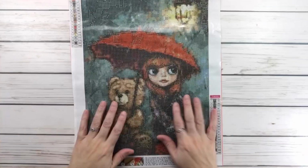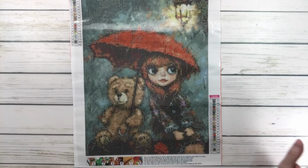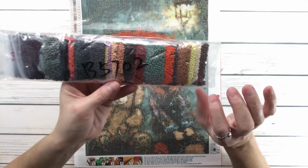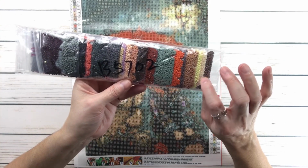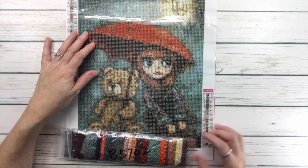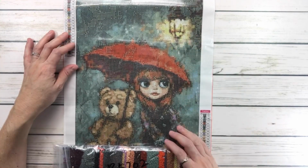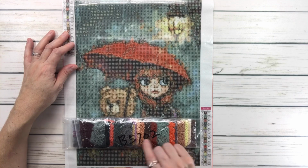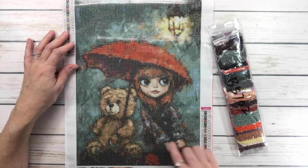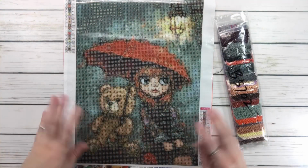Just absolutely adorable. Okay, this one also comes with a tray, wax, and a pen. They all do. And these are the beautiful colors. So you have browns, like a very, very light pink. So it looks like the very, very light pink is probably for her face and her hands. So you have yellow, probably for the lantern, for the light. You have orange, blues, browns, lots of blues. And this is like a dark purple, probably for her outfit. And then the brown, of course, for the teddy bear. And the blues and the greens is probably for the background.